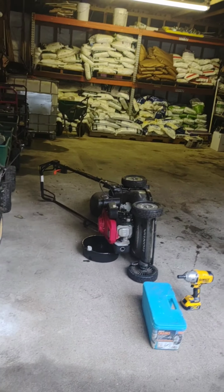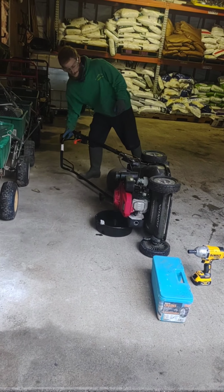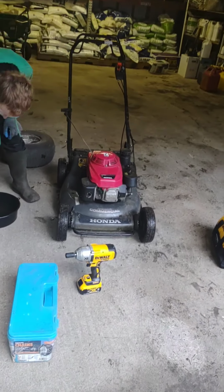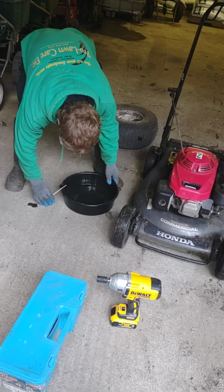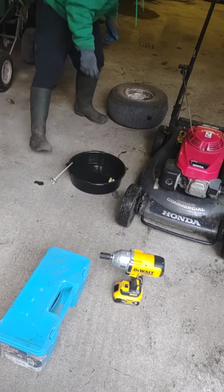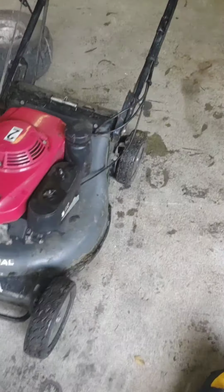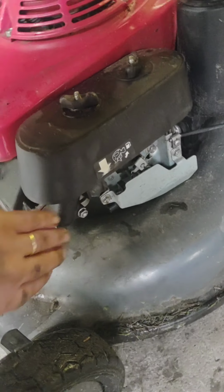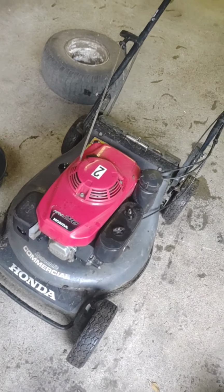Alright, so I think we're good to go here. We're going to flip this mower back over, we're going to turn back on the fuel, and we are going to oil this bad boy up. So, he's putting our drain pan aside, he's wiping off the dipstick. I'm going to turn back on the fuel here because you don't want the guy going out saying, "Why didn't you fix the thing correctly?" So, now that we got our fuel back on, we can start adding our oil.